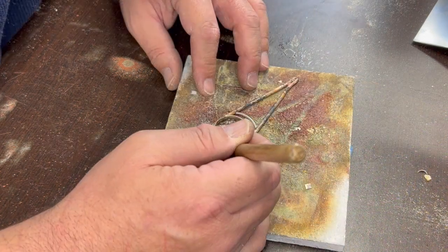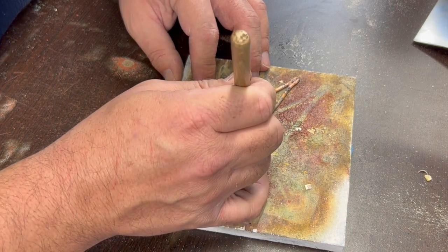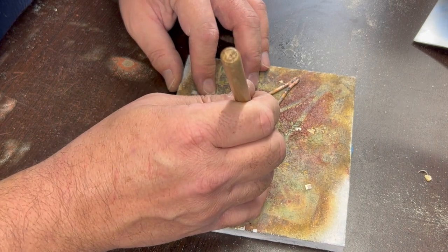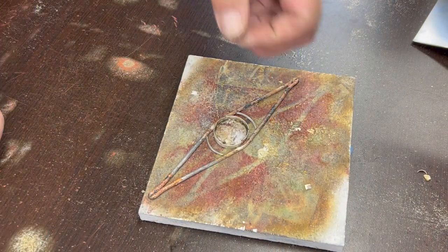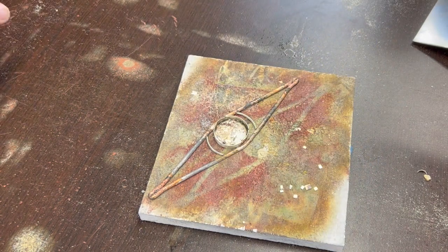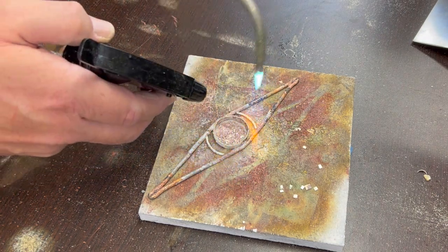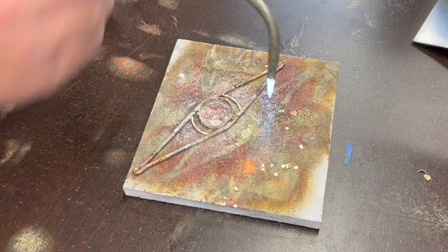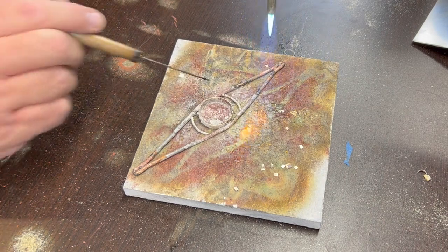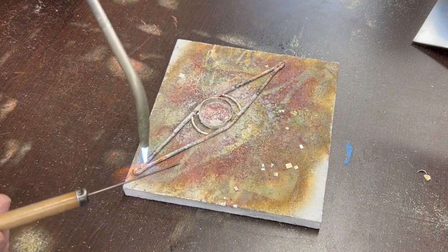Sorry if I'm getting in front of the camera here, but kind of got to get over the top of it to see what I'm doing here. Make it relatively straight. It's surprising the subtle differences that you can see with the naked eye, which I usually don't notice until after I've soldered things together. I'm just going to pick it here, here, here, and here. Again, I'm soldering something small to something that's already accumulated quite a bit of mass, so I need to heat the other part more.